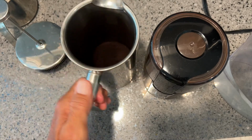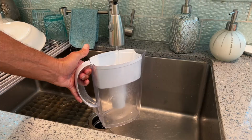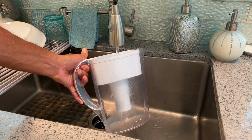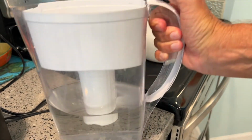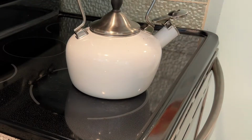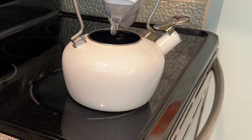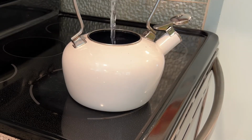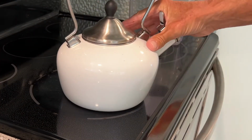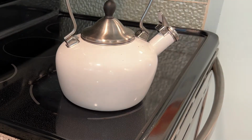All right, so we've got our coffee in our press. Now, all we have to do is put our hot boiling water inside. We're going to fill this up to use for our coffee. Okay, so I use this Brita filter so I have nice clean water. And I've got my own teapot kettle right here that I'm going to use. And so we're just going to pour it in here. Oops, so we got some on the stove. Put our cap back on. Shut this down so we know when it's hot. Turn on the oven to high and just wait for the sucker to heat up.